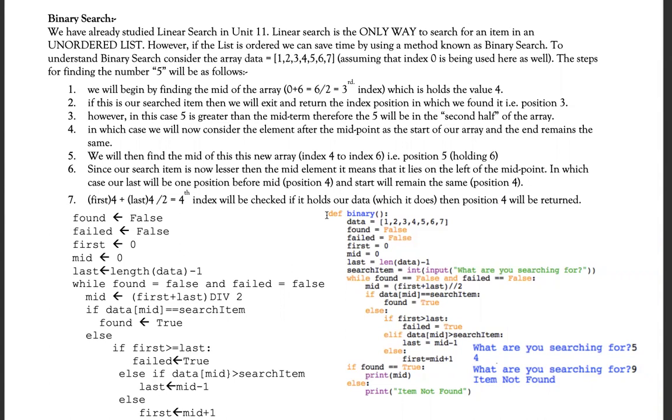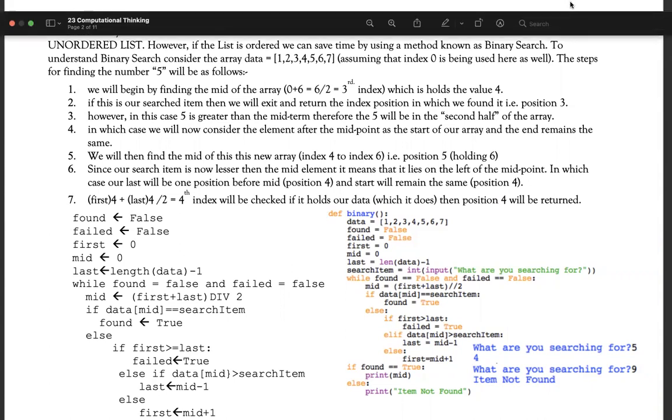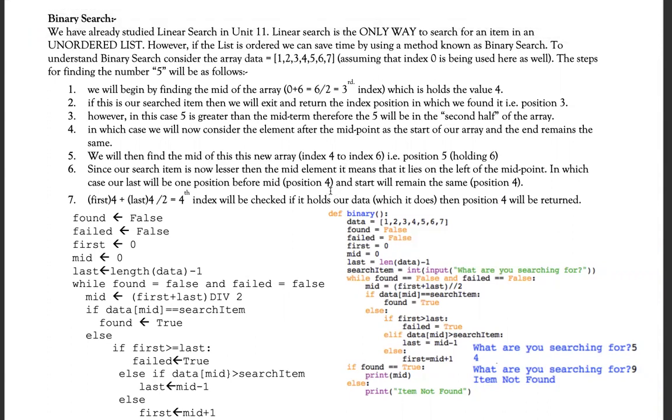So you simply access all of these elements. Now, the important part here is that if your array is unsorted, then linear search is the only way to find a particular element in your array. So if you have not previously sorted the array, then you are left with linear search only. However, if your array is sorted, then there's a much faster way to try to find a particular element.